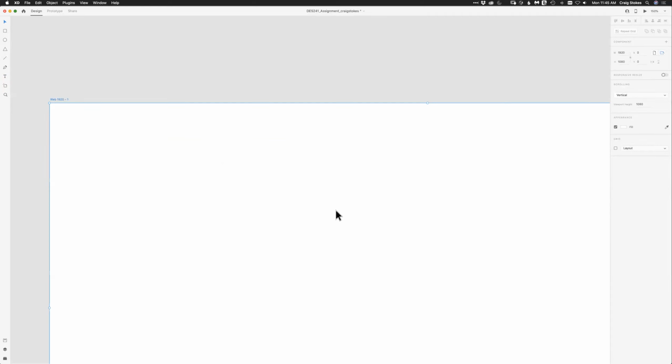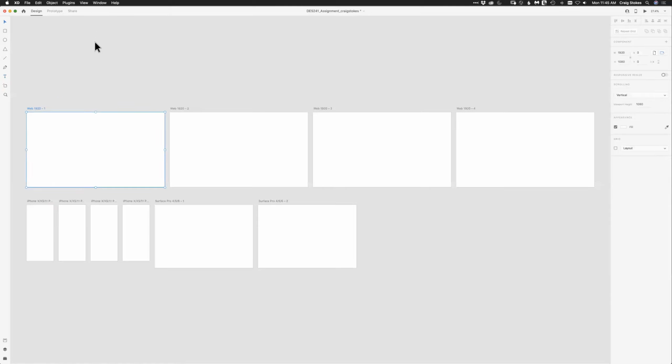Our assignment is to create a web page, a mobile app, and a tablet. You have 4. These are user interfaces. These are the screens. So we're going to create a screen for each of these pages. Each one of them, we're going to have specific requirements that we have to do. That's part of solving the problem that we're going to be doing tomorrow. Did that answer your question? Okay, so tomorrow it's even going to be more clear on what we're doing.